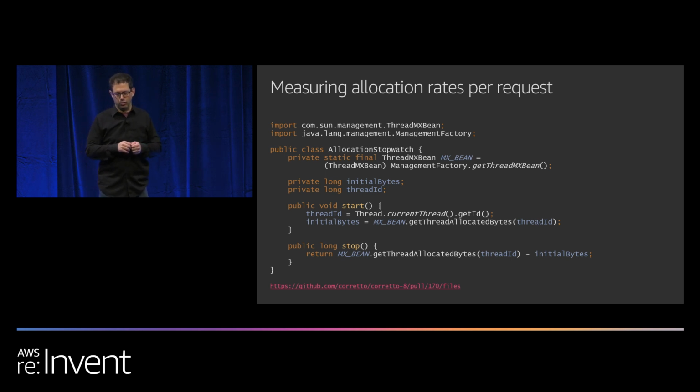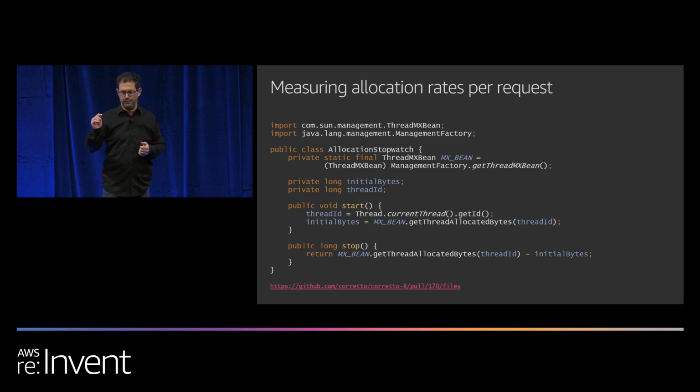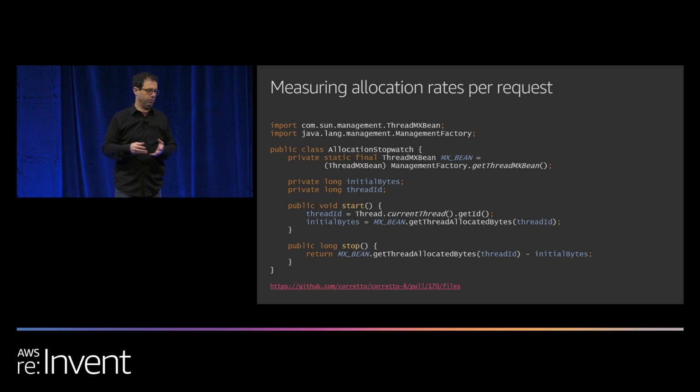We don't like that. So there's a pull request out there that is improving that to a point that you no longer have to worry about it. You can run it 100%. When that pull request makes it into Corretto, we're deploying it right now in Amazon. I think I discussed with a few people earlier how we do our testing. We test in production with Amazon services, with AWS, before we release it to the world, especially changes like that, which are very deep into the guts of Java. We want to make sure that we're not introducing regressions. So right now, this is in testing in production, but the plan is very soon to put it into Corretto and then contribute it up to OpenJDK. And when it's done, you can run this metric 100% of the time, or at least at a higher percentile.